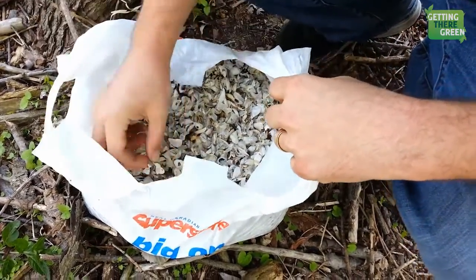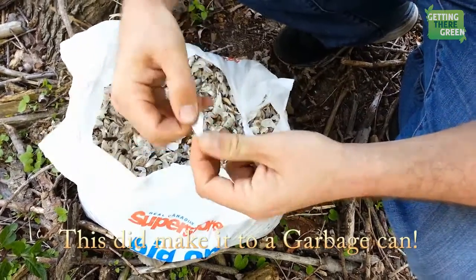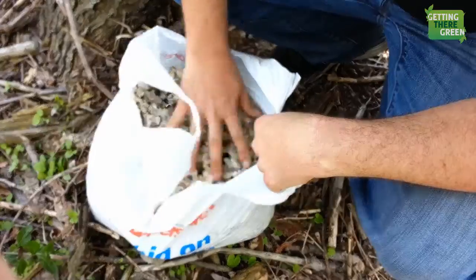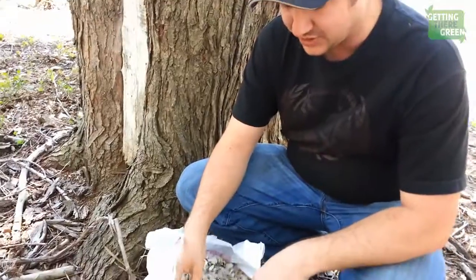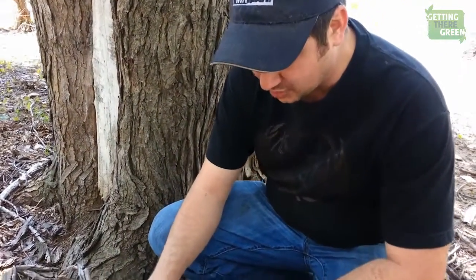What these can do for your soil — you have to watch out for garbage on the beach — but what this will do is add calcium to your soil. And with calcium and also lime as well, what this will do is it will break down into your soil and allow your plants to absorb more nutrients.